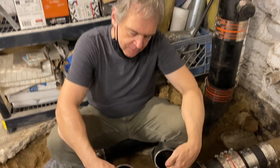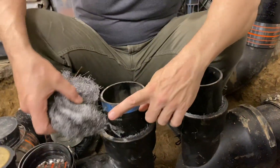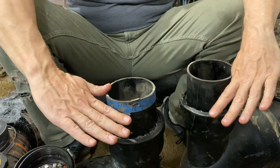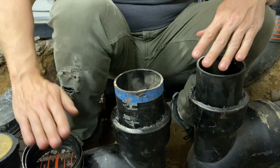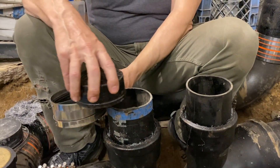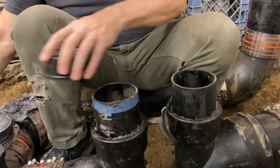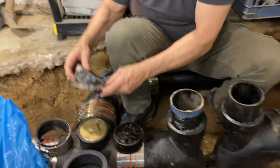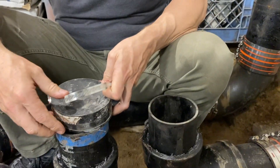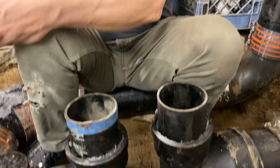So now we put two pieces of pipe in here. We're in the middle of putting lead wool on top of the oakum. These are long enough to be above where the concrete floor will be. The no-hub coupling and cast iron plug can close it up. We are not going to use this rubber cap which tears — it bursts under pressure, rats chew through it. These are not a good way to do it.